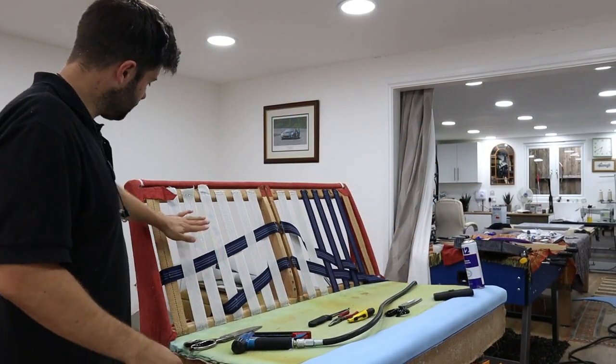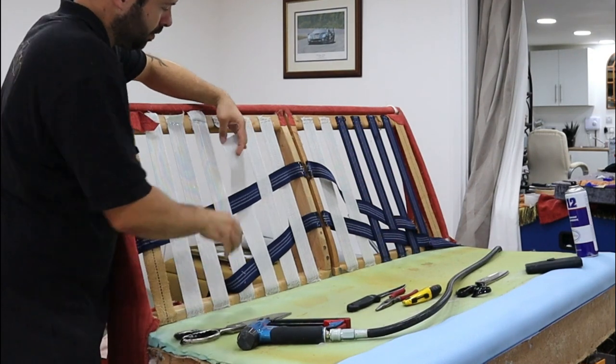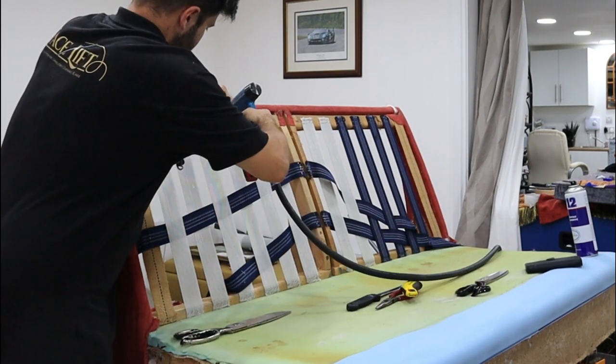Right guys, so what I'm doing now is I'm tightening the back webs up. So I'll cut these off. They're really quite loose. I'll pull them up nice and tight.